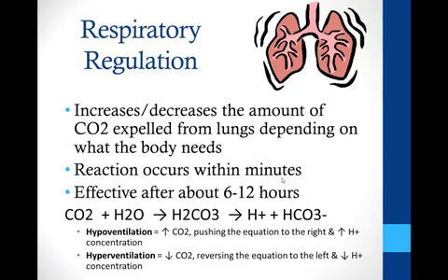Respiratory regulation. This increases or decreases the amount of carbon dioxide expelled from the lungs depending on what the body needs. The reaction occurs within minutes. It's effective after about 6 to 12 hours. Hypoventilation is an increase of carbon dioxide, pushing this equation above to the right, and an increase of hydrogen concentration. Hyperventilation is just the opposite, and so this equation will reverse to the left because there's a decrease in carbon dioxide.